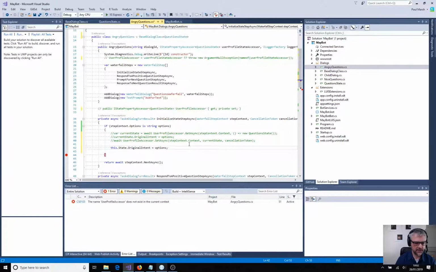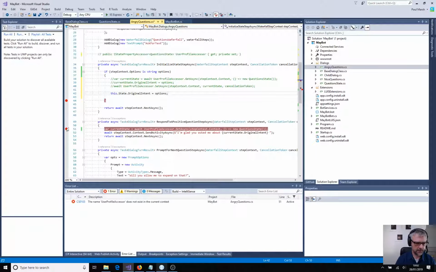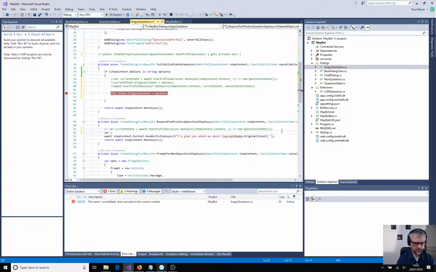So we just set it there. We're coming in here. Something else is trying to use it. Let's just put a breakpoint in there just to show it's working. We can't get the current state from there. That doesn't work. So it's just to save typing: current state equals this dot state. That's what it should say. Let's get it from the state.